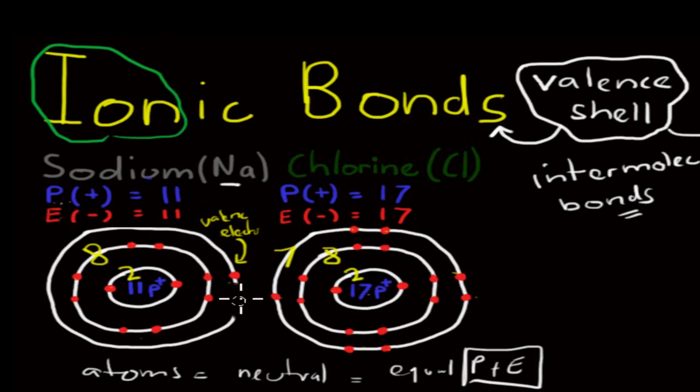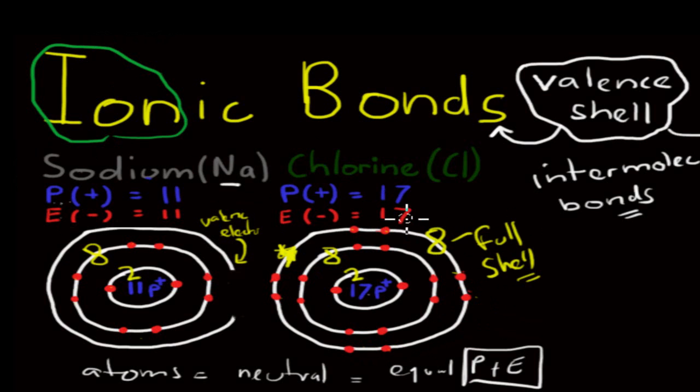So I'm going to rub it out, this part here, because that actual electron will have gone over. Alright, so how many does this actual chlorine have now? So it's got 1, 2, 3, 4, 5, 6, 7, 8. It's got 8 valence electrons now, as opposed to 7. So it used to have 7, now it has 8. So that means it has a full shell. Its outermost shell is full, so it's going to be quite happy.